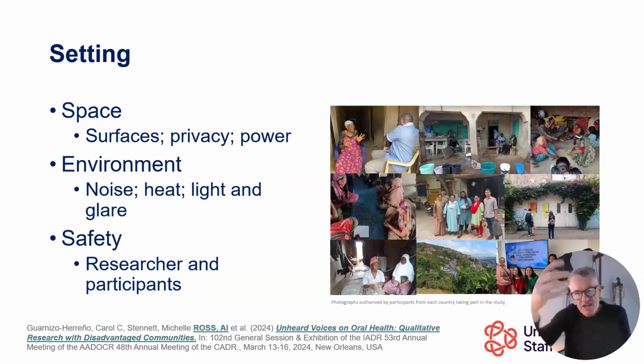One addition to that fairly general ethical picture is setting. Setting is more of a consideration in qualitative research. We may often be conducting the research in a place to suit our participants rather than bringing them into a clinic or a lab, for example. We may wish something to write on. We may need power for devices. We probably need some form of privacy in a busy setting to allow people to disclose in confidence. We want to be able, obviously, to see and to hear when interviewing or note-taking, so we have to give consideration to that aspect of the environment. And we have a duty of care to researchers and participants alike.